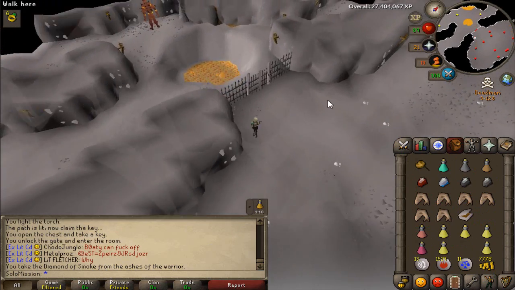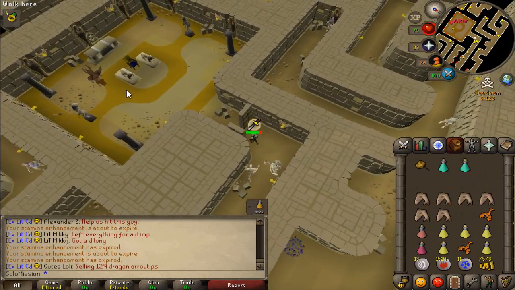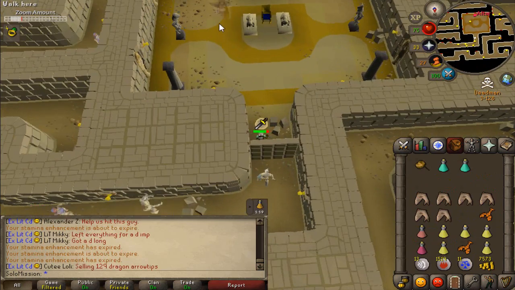Let's head straight over to the pyramid. I've got them all in my inventory, so I'm risking the whole quest right here. Yes, didn't even fall once. This is my final stamina potion as well.